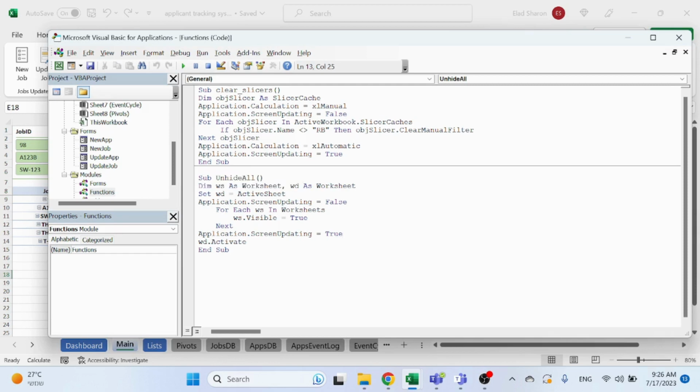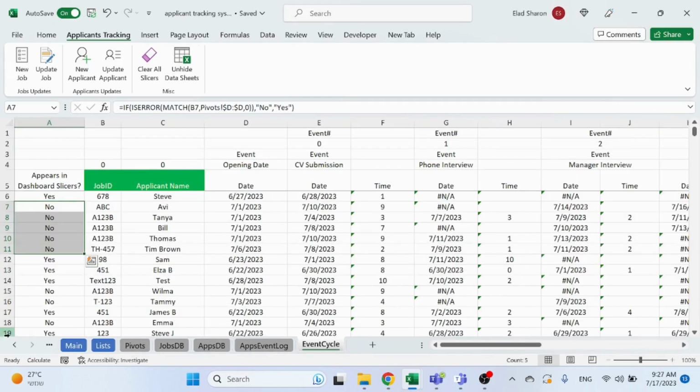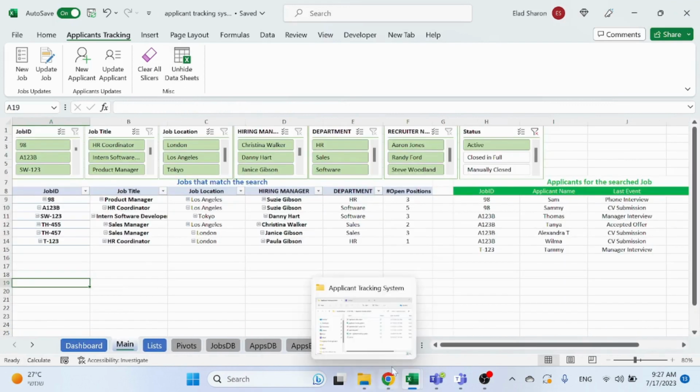Two worksheets, WS and WD. WD is the active sheet, and I'm just looping through all the sheets, and actually this is not even needed. I just need WS. But for each worksheet in worksheets, ws.visible equals true. Next. And back to whatever, oh, I see, that's why I needed that. Back to whatever sheet I was on. That just helps because if I don't have this part, when I unhide, it's going to show me this sheet, and I don't want that. I want to be in the same sheet that I was before.